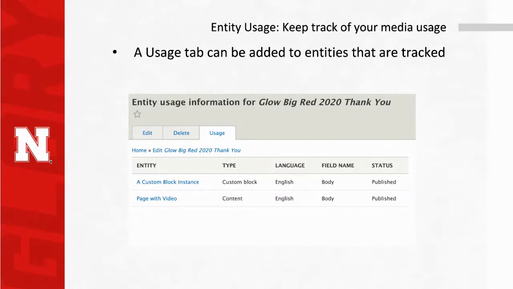Couple of things here. If it's being used multiple times on one page, it's only going to register once. So this isn't an actual usage, which is how many times it appears, or how many other entities it appears in. In this custom block, that looks fine there. If you use blocks that are inline blocks that are in Layout Builder, there's currently not a way to track those in a great way. That functionality is kind of missing.